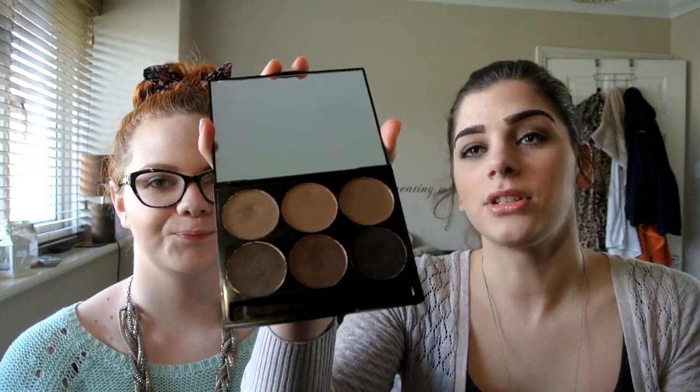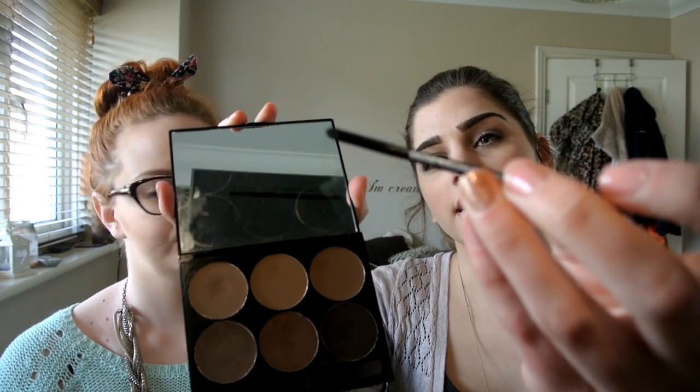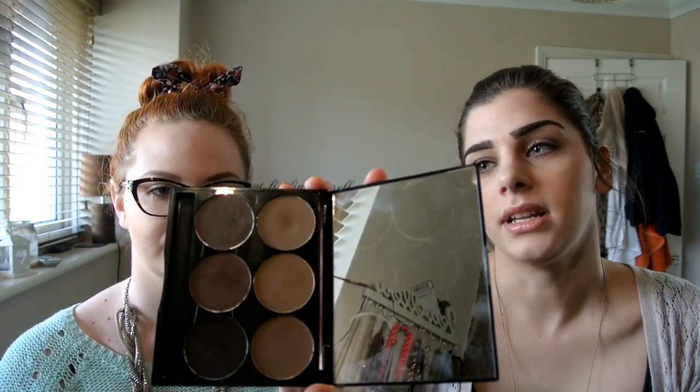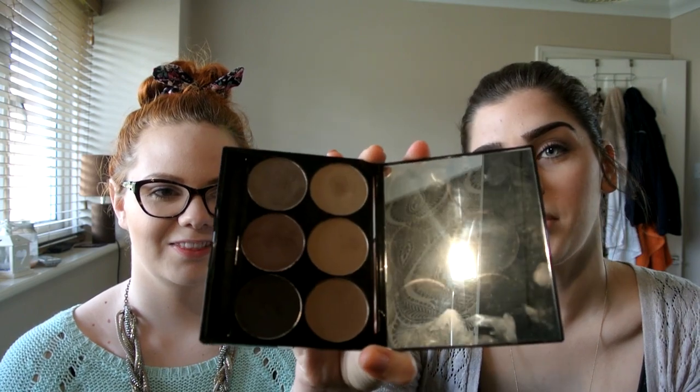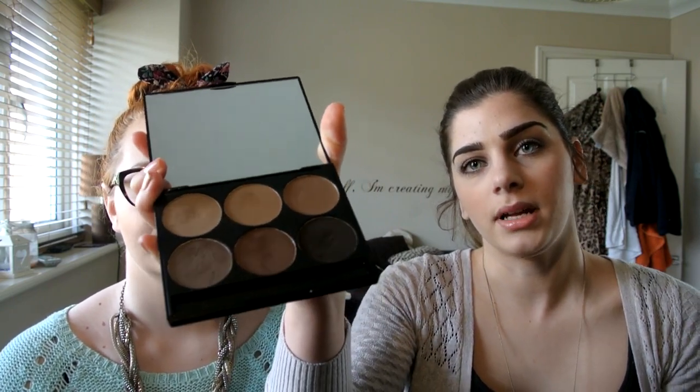I've got two of the colours on my eyes today. It has a massive mirror in it and these are really good to fill in your eyebrows with, and also to use as eyeshadows. You also get a two-sided brush — I don't tend to use the smudger side but the other side is really nice to fill in your brows. It's just a really lovely kit. I'll continue to use it until it's pretty much run out. They retail for about £25, but for all the colours you get there's a lot in the pot.